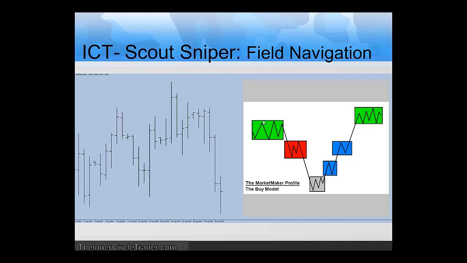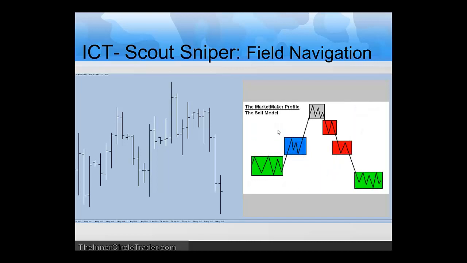Okay, and the premise is this: the market makers start building up orders in here, and hold price within a clearly defined range. There's not enough buyers to keep it higher, and there's not enough sellers to take it lower. So what will happen is that market makers keep it in a tight range to accumulate positions. Now what they want is to hold the market in a holding pattern to establish a premise for them to take the market the other way. Same thing can be seen here, just in the reverse on a market maker sell model.